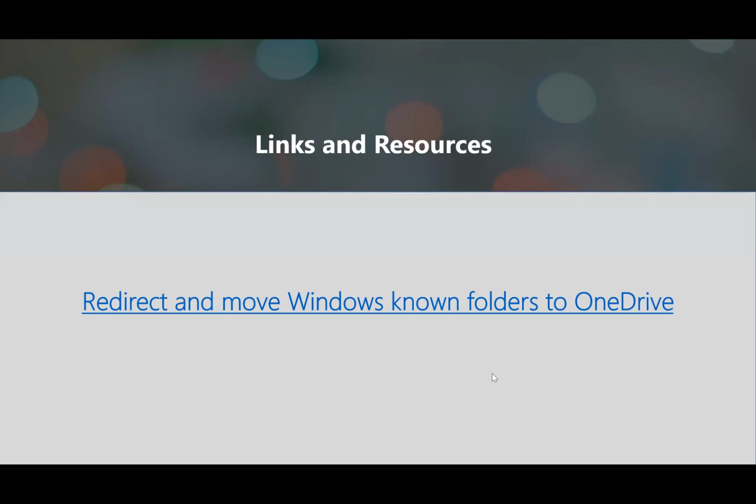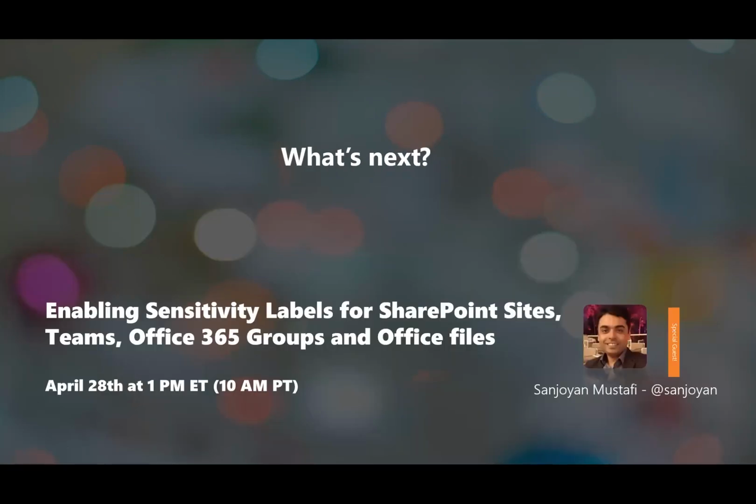We do have another webinar coming up in this series where we will be jumping a little more into security and compliance. So make sure you sign up and register for this one. We are going to be diving fully into sensitivity labels for SharePoint sites, Microsoft Teams, Office 365 groups, and the Office files behind them. There is some really great new functionality rolling out almost as we speak for sensitivity labels across your environment. A good example is if you enable KFM and you're also trying to secure your content using modern classification and sensitivity labels, then combining KFM with sensitivity labels for Office files puts you in a really good state for ensuring security for your files as well.